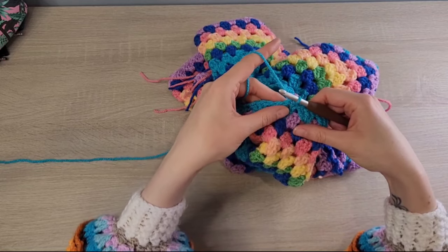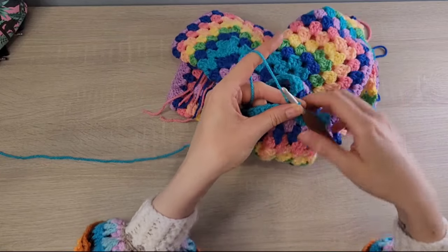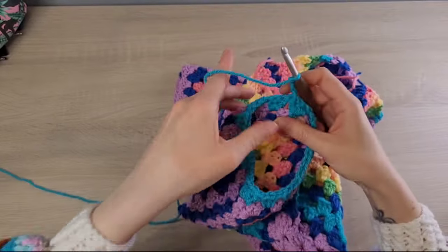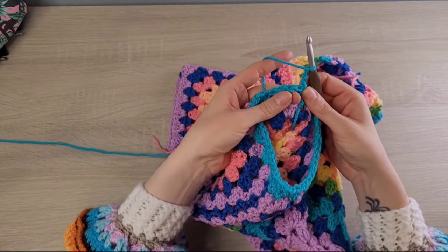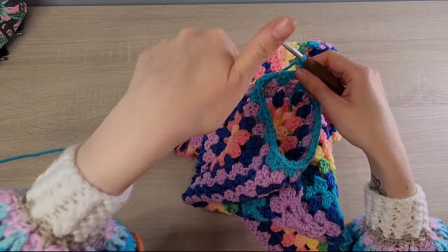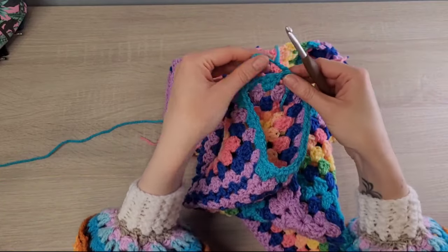Now I'm going to be changing colour, so I am going to fasten off. But if you're sticking with the same colour, all you're going to do is chain three, turn your work, and put your two double crochets straight back into this gap here. And then it's going to keep going round and round and round. And we undo that.